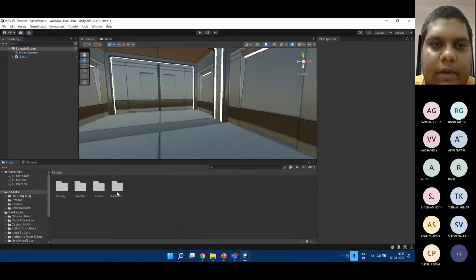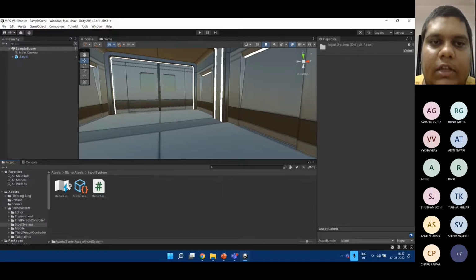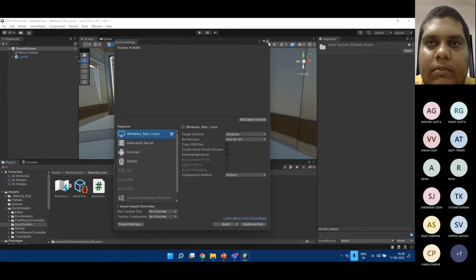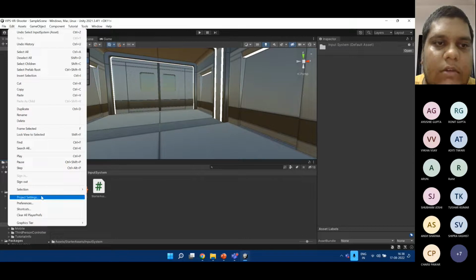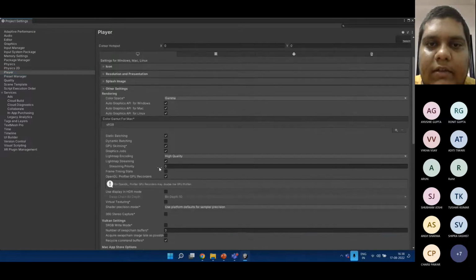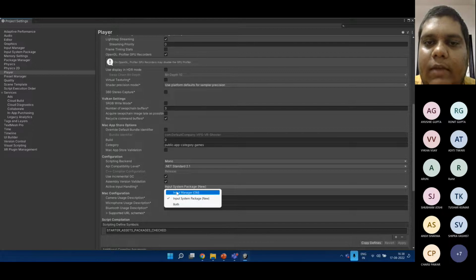If you see now in the assets folder, we have a new folder called starter assets. In this we have some folders, like first person, third person, and mobile input, and some files for the key mapping that I was talking about. This is where the key mapping is, and we'll talk about this as well. Then I told you that we'll see where in the settings this has changed. This is one way to go to that, and this is the other way. We'll go through here. In project settings, we'll see the player settings. In other settings, there is active input handling, and you see this has changed to input system package, the new package. Then we have the input manager.